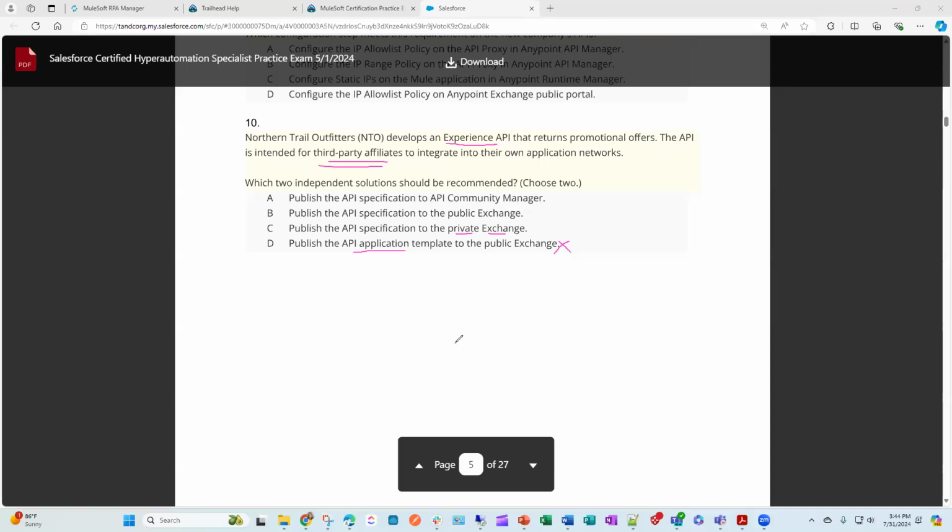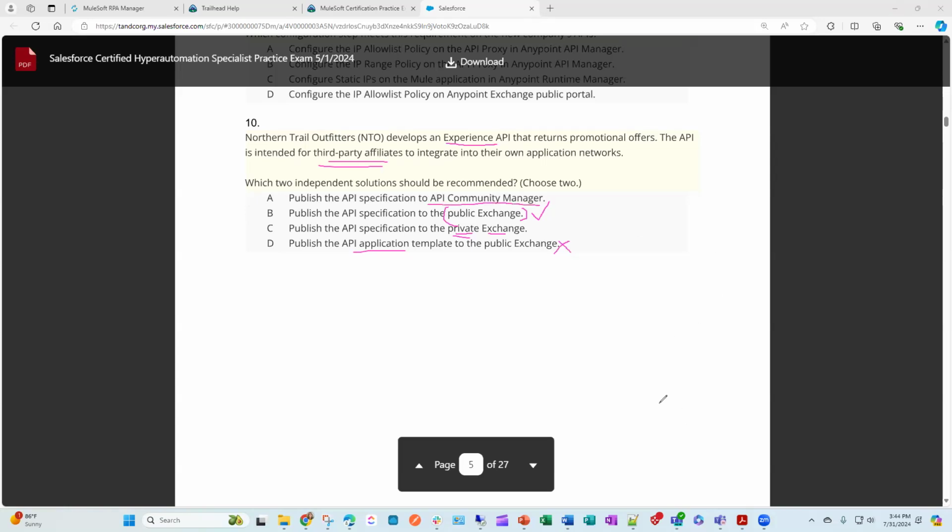We publish it to our internal or private exchange, and we provide it for feedback to our team members that are on any point platform. There are co-associates on the platform to check it out. That's not going to hit third-party affiliates though, because it's private. And then if you remember in the lifecycle of the API, we shared it publicly on our public portal. Now that public portal is what is referred to as the public exchange. This would work.